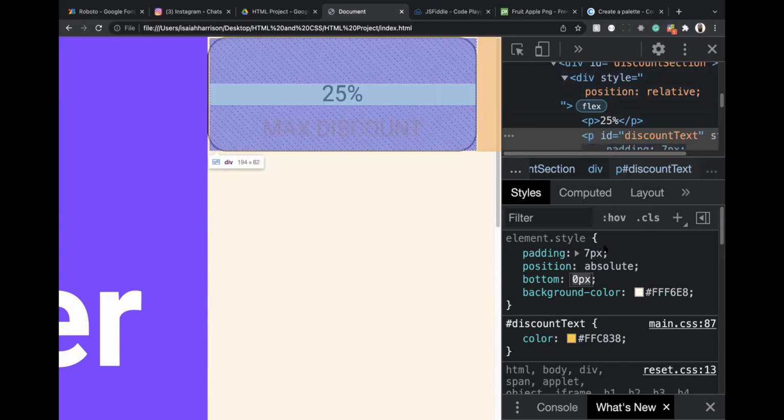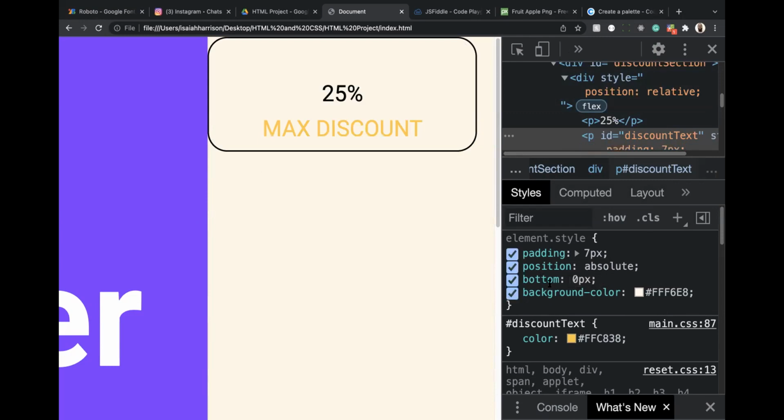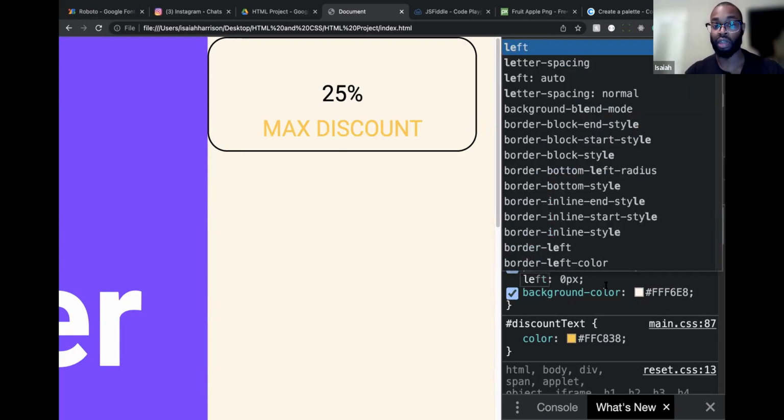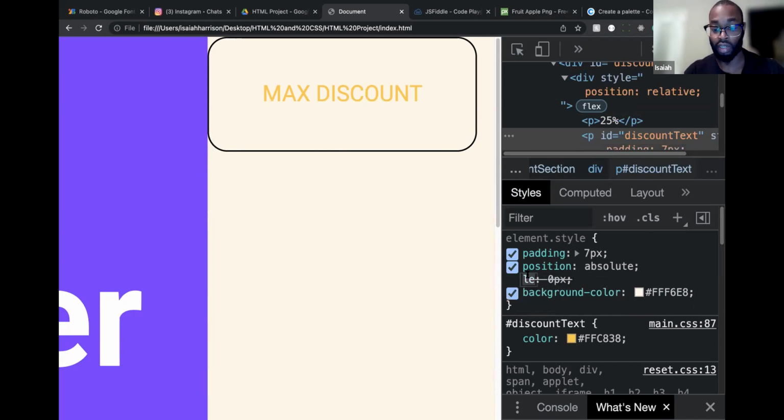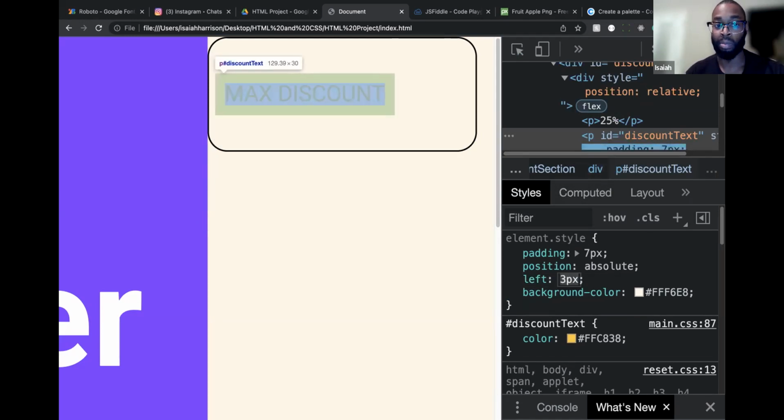This is bottom, right? I can do left also and put that all the way towards the left side. We can do top, right, bottom, and left. You can see it's all the way towards the left side. The more I increase this, it pushes it away from the left. But if I decrease this number, it starts to pull it towards the left, makes it negative.